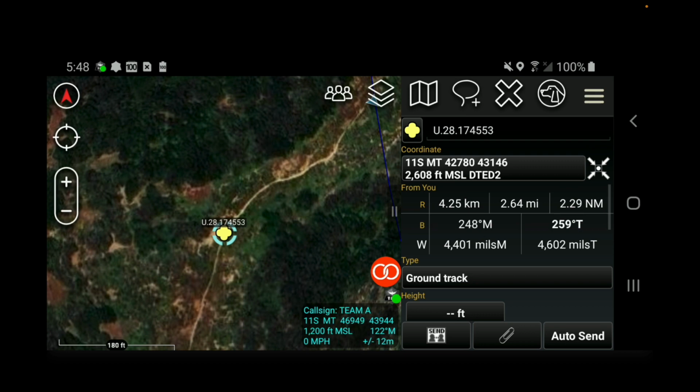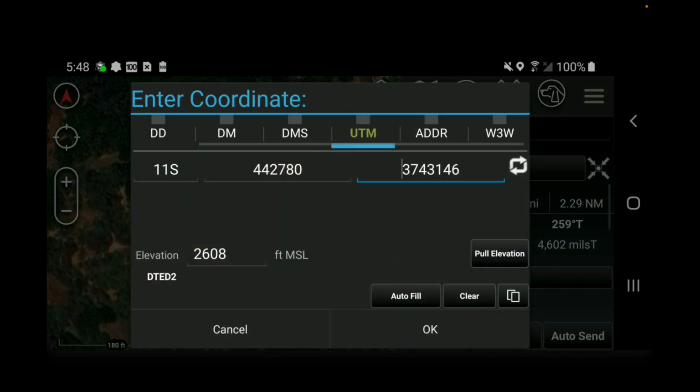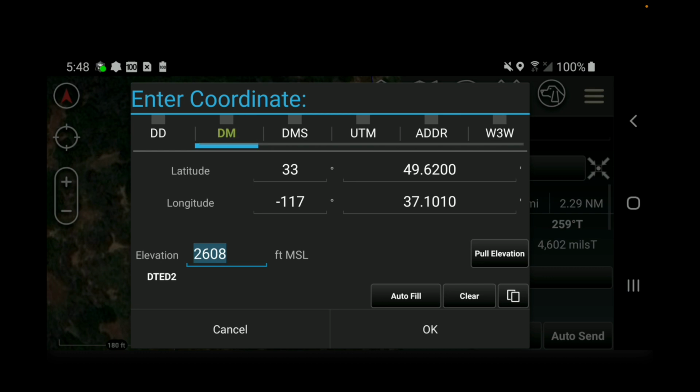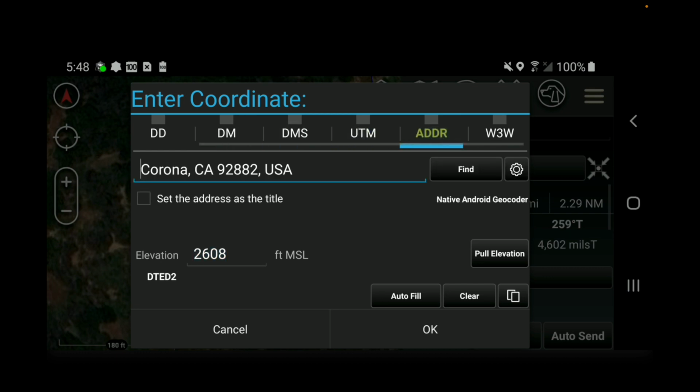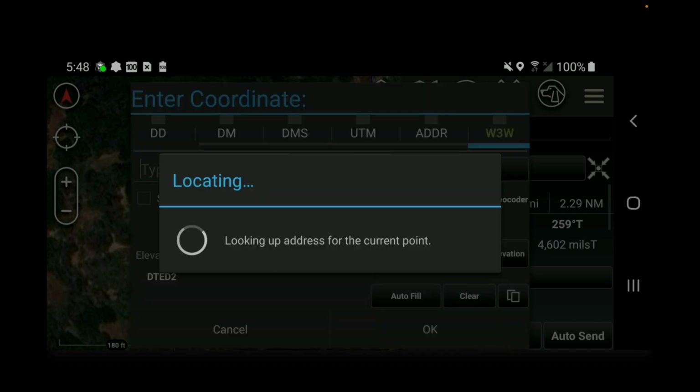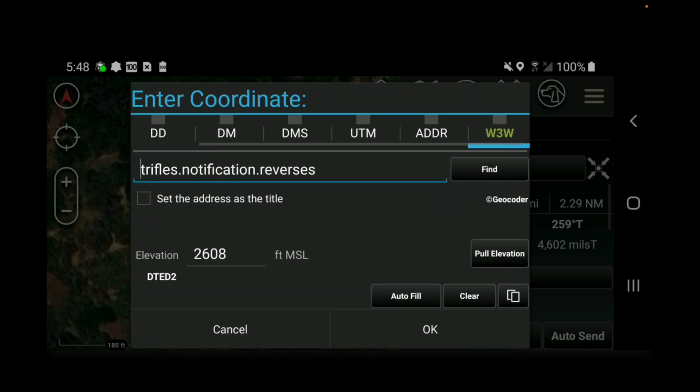As I select that and go through these different formats, you can see that coordinate box keeps changing. If I click on that, it's going to match. And now I can reverse geocode up here as well and move through the different formats. If I click on address, well, there's no address. This is a trail. It's just showing the city. But if I do select What3Words, it is going to give me the What3Words location.